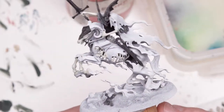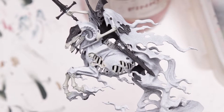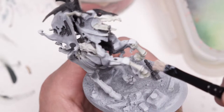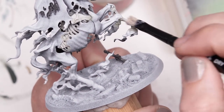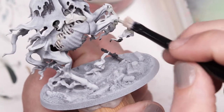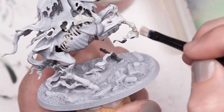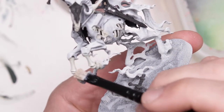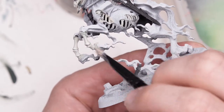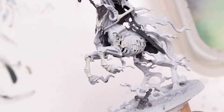All the skeleton bits are now painted and wet blended. I want to give it a bit of a dry brush. I'm going to mix a bit of the stone grey with some white, put the colour in the brush, and then just try and wipe as much of it as possible out on a piece of paper. Then go over all the bits and pieces that are sticking out, just really lightly, just to get the ridges. I usually try and go from going up, stroking down, because that would be the way the light would be hitting the miniature. If there was a teeny-weeny sun in the teeny-weeny miniature world, it would probably be up here somewhere.